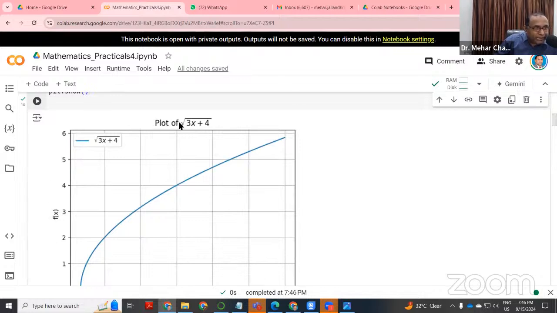On the top we have the plot of under root 3x plus 4, the title of the graph. And here we have under root 3x plus 4, which is the legend. If the color is blue, this will be blue; if the color is red, this will be red. So when we have multiple graphs in a single plot, this helps us recognize each graph.